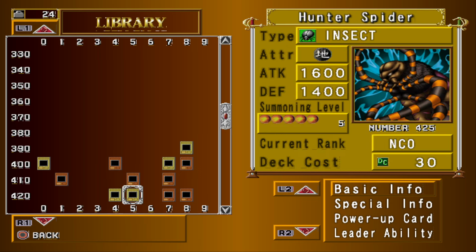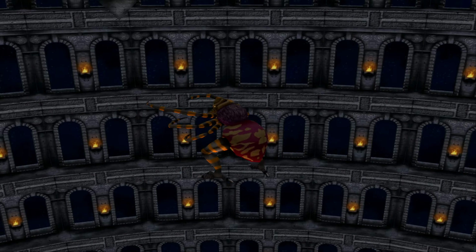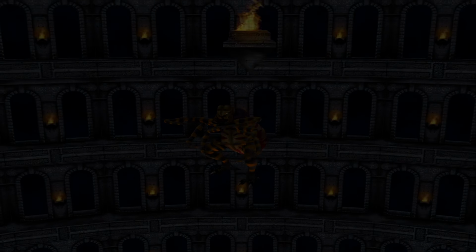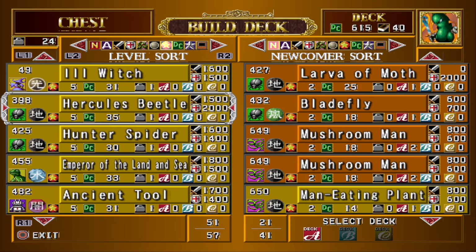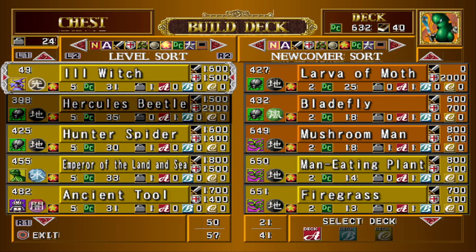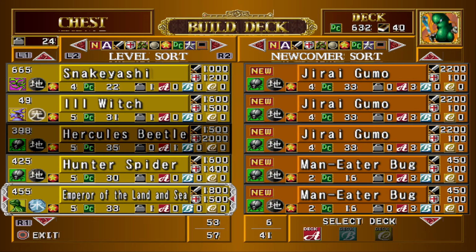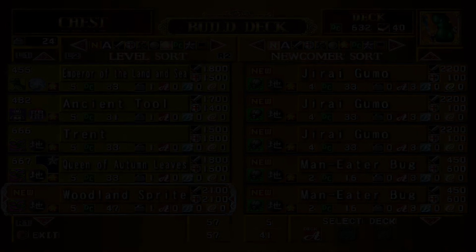Our other option is a low deck cost one, but I don't think we're going to go that route. My other option's this, and for some reason I don't think I want to go with that one. So we're going to dump a Hercules Beetle in the deck for a minute, and we're going to go to Custom Duel, and we're going to get ourselves an upgraded leader.